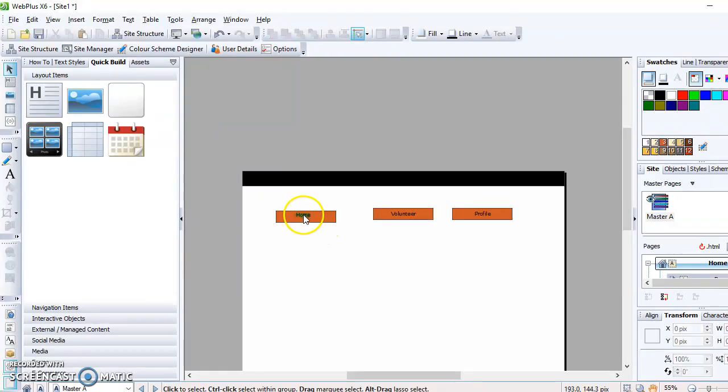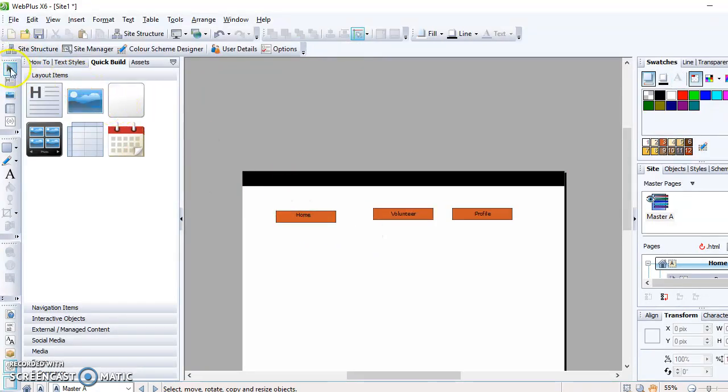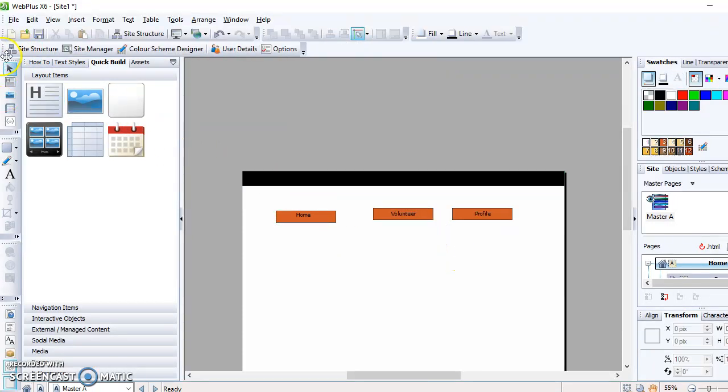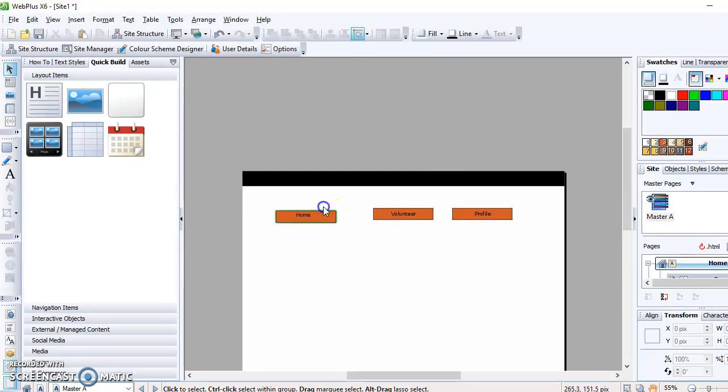Right, I've done this really quickly, you will take far more time to do yours. If you click on the selection tool, drag over, you'll get a group icon. Group the text and the box together and it becomes one.